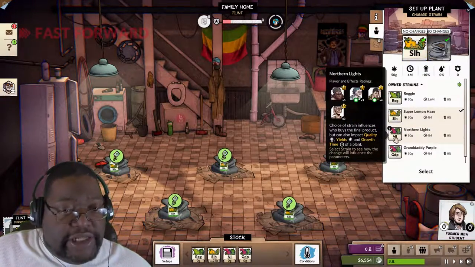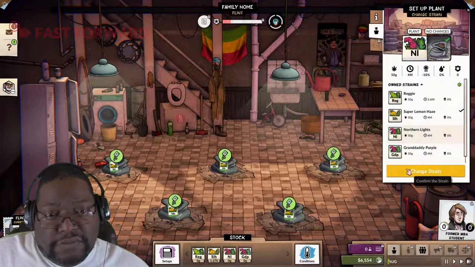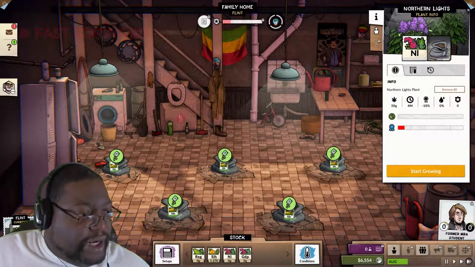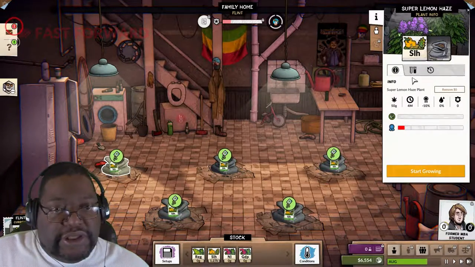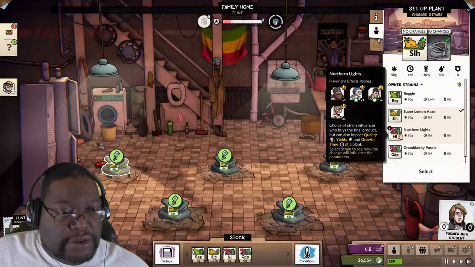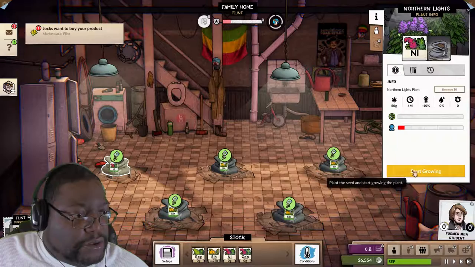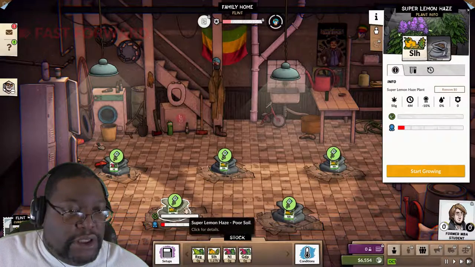Woo! Okay. We need to switch up some strains, homie. Let's do some Granddaddy. Granddaddy Purps. Then we're gonna switch this one to the Granddaddy. We're gonna get a couple strains jumping off here. We got four strains. We only got six plants though. Six planters. Okay. So we'll do that there, the Northern Lights.